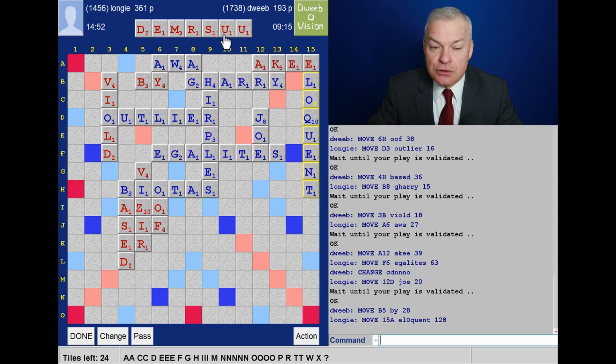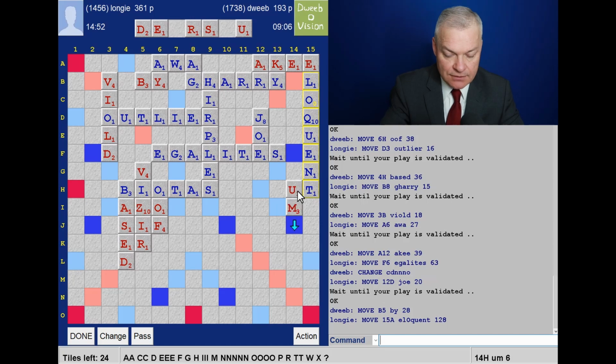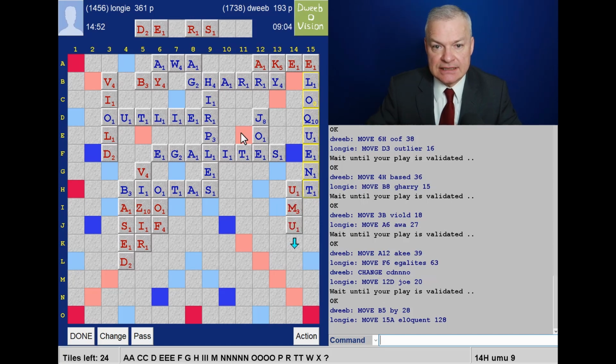So, Umu is good. Is there anywhere for that? Well, there is. It's not going to score very much. However, it creates an S lane. I've got one. It totally sorts the rack out. I'm not seeing anywhere else for it. And there's still a lane in column 2, so the board is open.